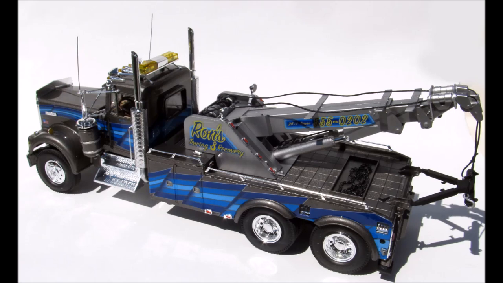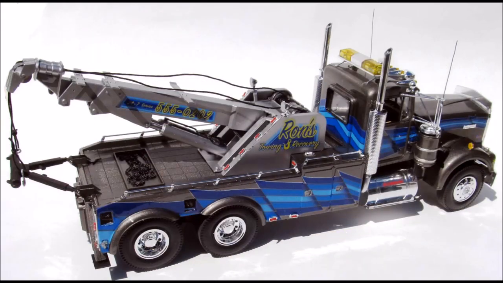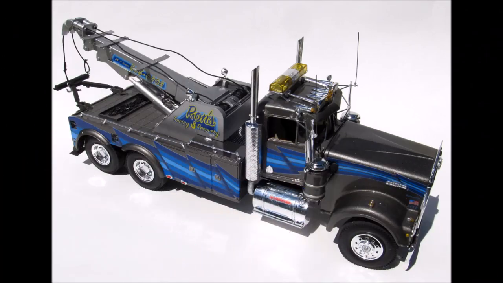This kit is unchanged except for the decals which have been improved. For the build you get a really detailed motor and chassis that needs full assembly. The interior is well detailed and the dash is a decal which makes that easy. The cab and the hood are solid parts but the wrecker bed needs full assembly too. This is a complex build that requires time for part assemblies to dry and you have to take your time in order to get it done right. Overall, the finished dimensions are 14 inches in length, 4 and 7/16 inches wide and 6 inches high.